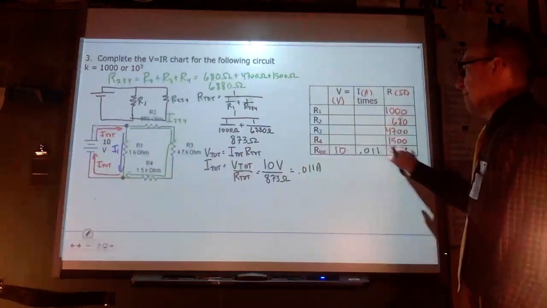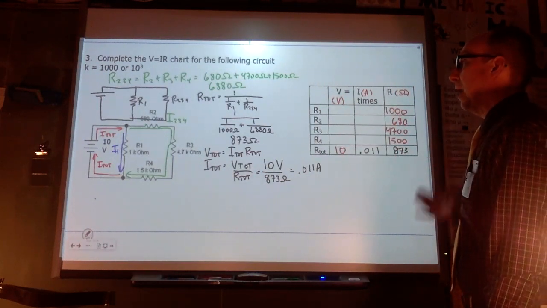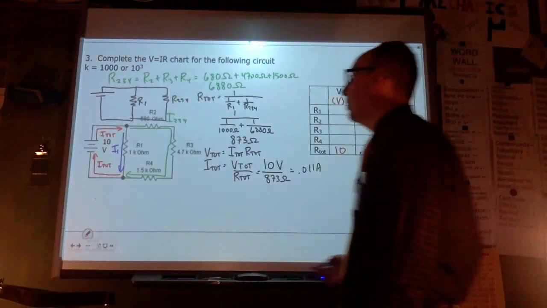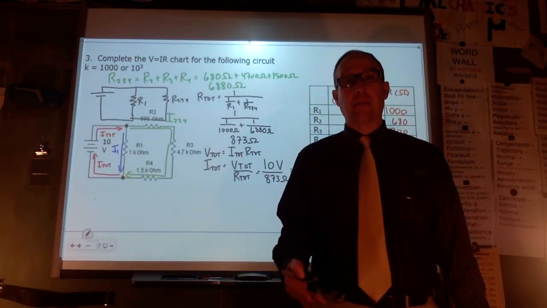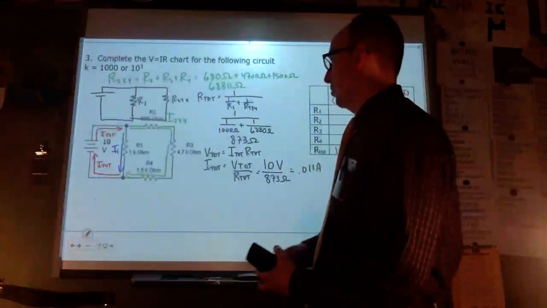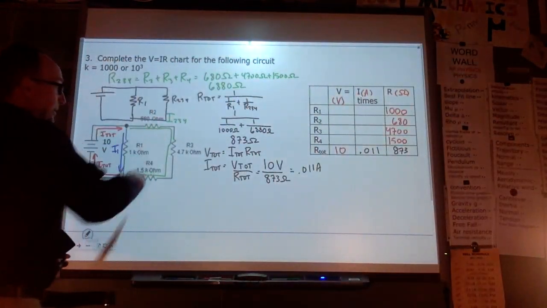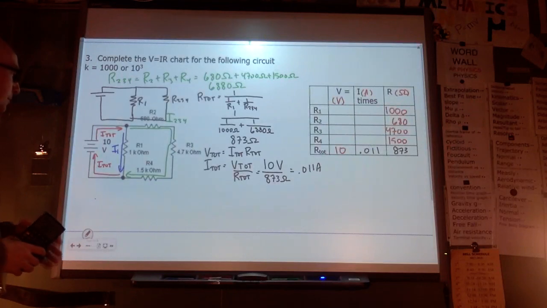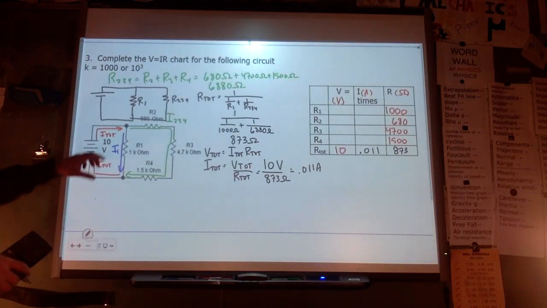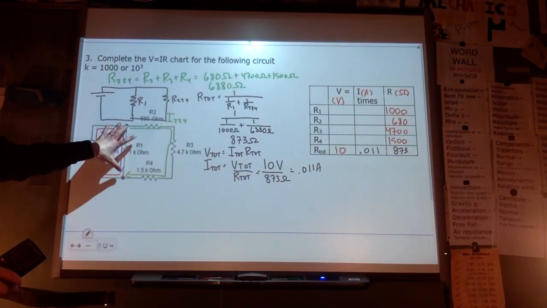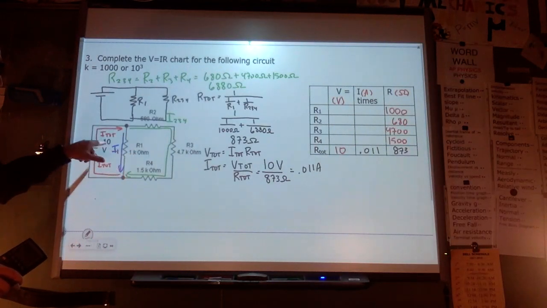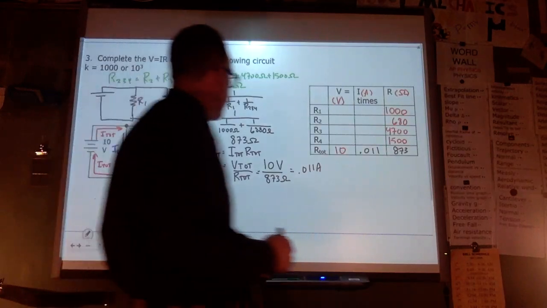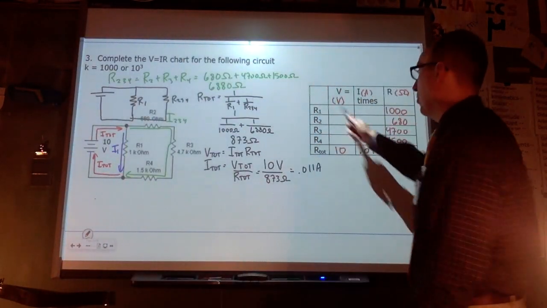All right, now that I have this, I'm going to say, what do I know? I know that current's the same in series and voltage the same in parallel. So all of these are in series, they're going to get the same current. This one gets its own current, but it's in parallel with the battery. This 1 kilo ohm resistor gets all 10 volts. So let's find out what that one is. And I called that one R1.